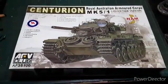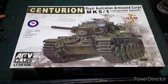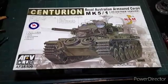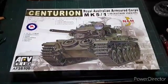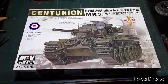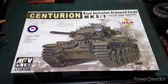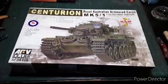Okay, so this here is the actual Centurion tank that I will be using in my NAM diorama. And as you can all see, left corner there, red kangaroo. I find it really hard to walk out of my hobby shop and leave Big Red sitting behind. And I'm pretty sure that old mate behind the counter knows that, because just about every second kit he's got in there has the big red kangaroo on it.